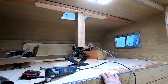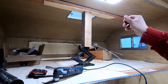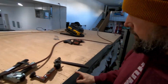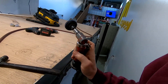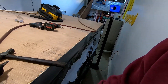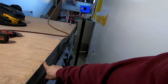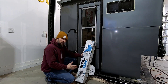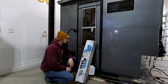It feels crazy in here — it literally has that sound of being closed in. So exciting! We're getting the roof prepped to put the roof on the roof. Right now I'm trying to deburr sharp edges along here with a flap wheel on my grinder tool, and I'm looking for any loose areas of the siding. I'm giving it the feel test — if it doesn't cut me, I don't think it'll cut the membrane I'm going to stretch over. This is the MFM peel and seal that I'm using on the roof. Not a lot out there on the internet about people using it on campers — there's a little bit here and there, but maybe not as much as I'd like to have seen.